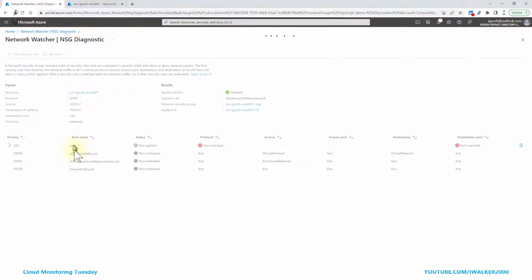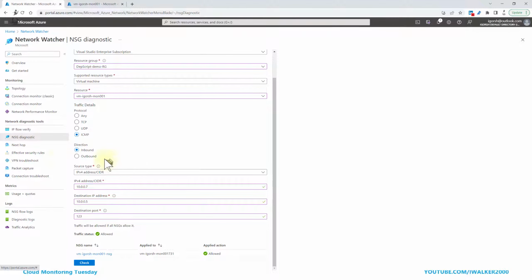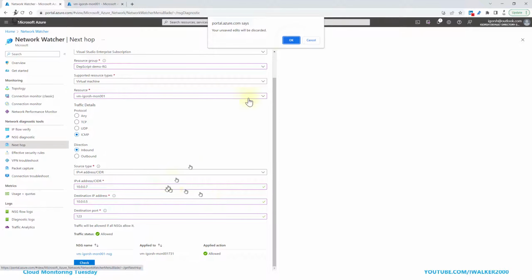It should use the next one because any traffic and any protocol between the network is allowed, you see here. So it was evaluated by this one, it's not applied, not matched, but the next rule is matched, and we can see that this one is allowed to work. This is a standard rule that allowed us to ping the machine. So the issue is not in the Azure configuration, we definitely know this right now.